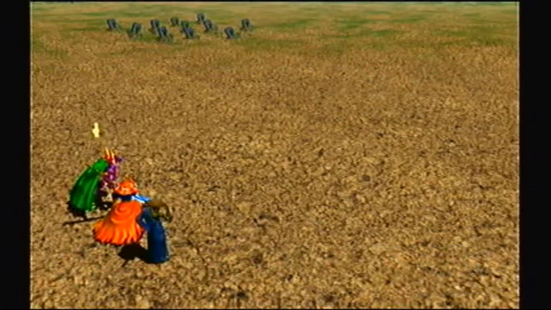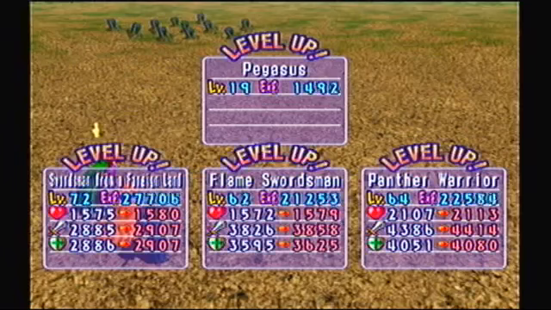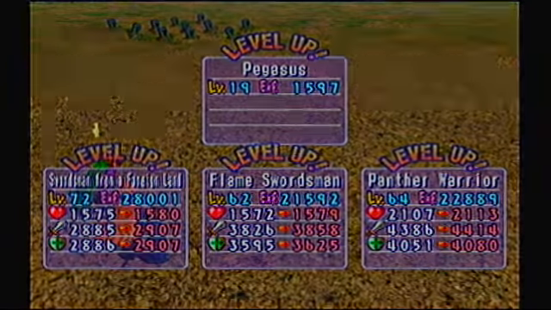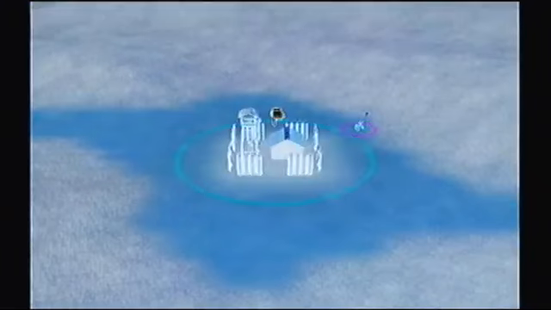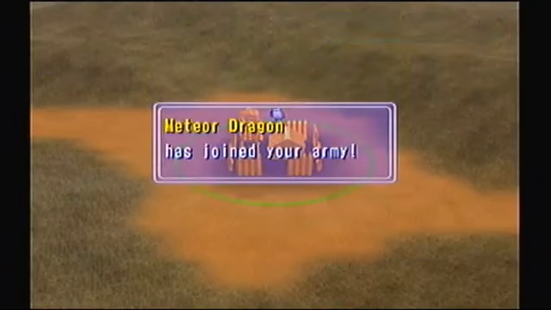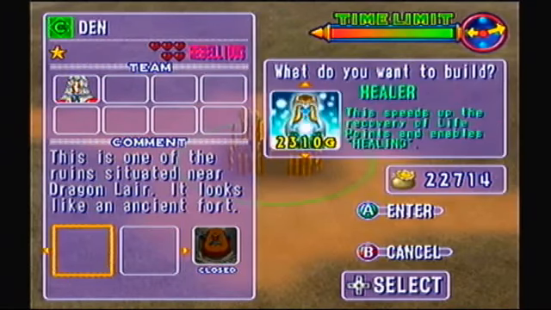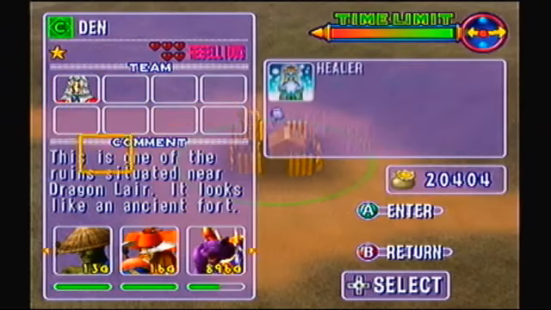I really didn't want to make that many changes to Kaiba's team because he does have a unit that can wipe out dragons fast anyway. So, let the fun fest begin when we start recruiting new units. And we get Dragonic Fury for free. Meteor Dragon joins us. Alright, so Pegasus should use this opportunity to heal up.